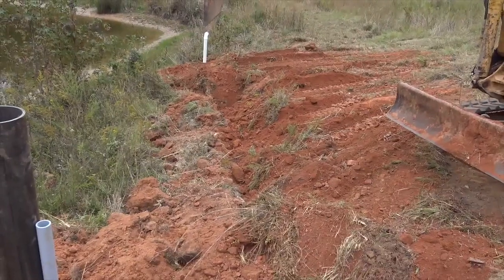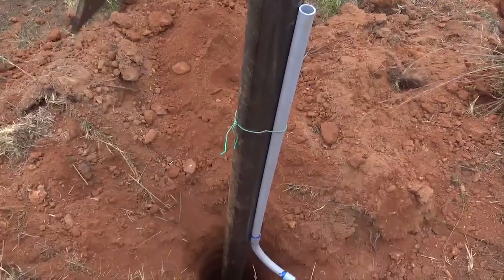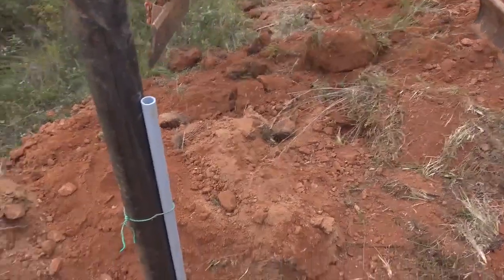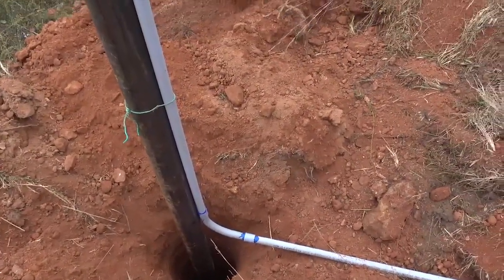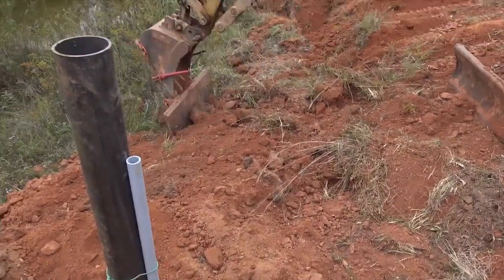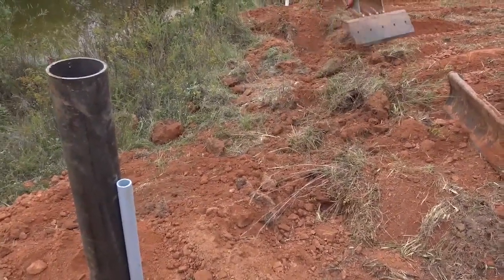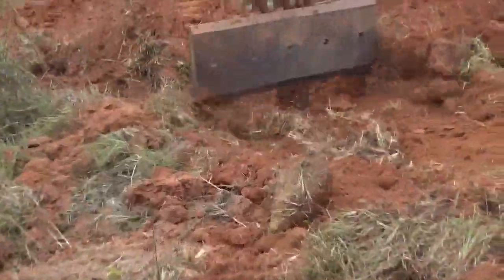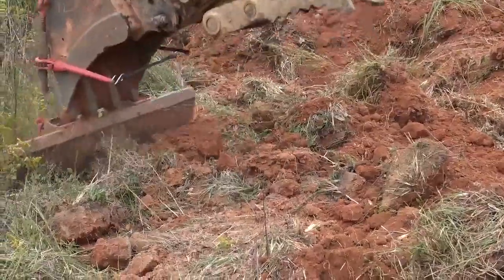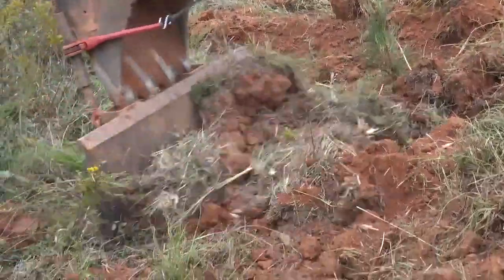Just stay out of the way. We gotta mix mud so we can't let him backfill too close up here. See how it does? He can use it as a scoop, remove a lot of dirt. It's a pretty awesome smooth aerator.